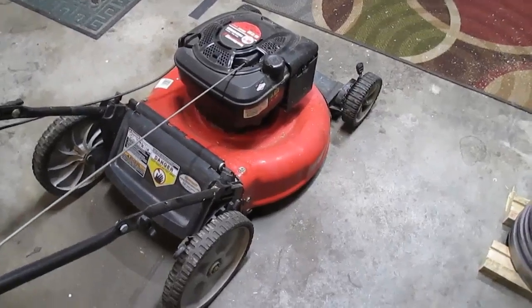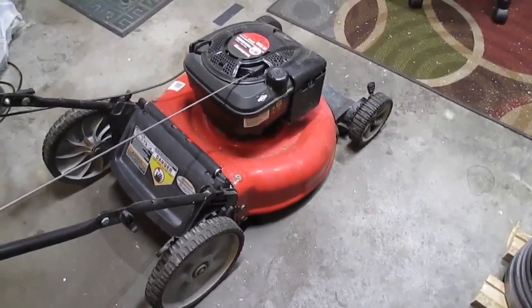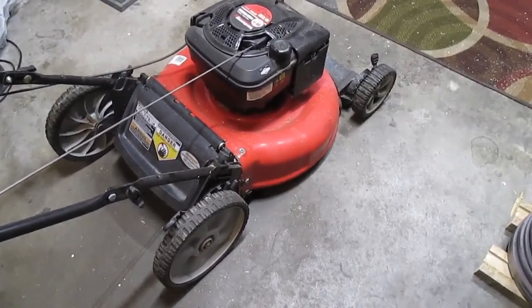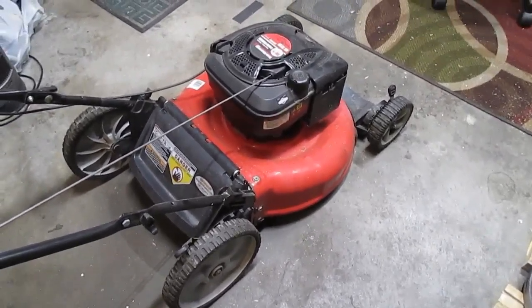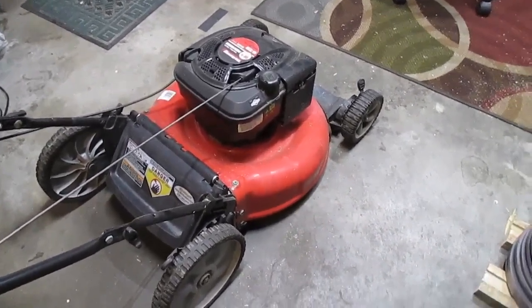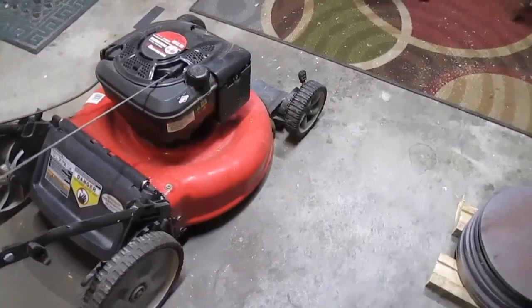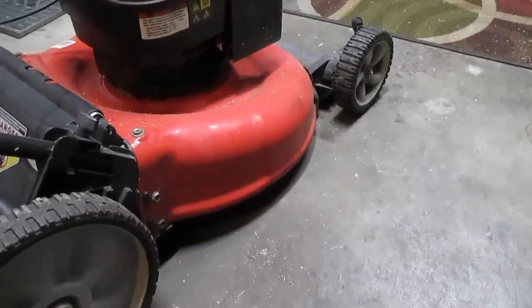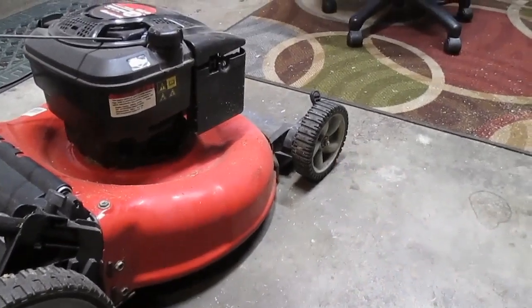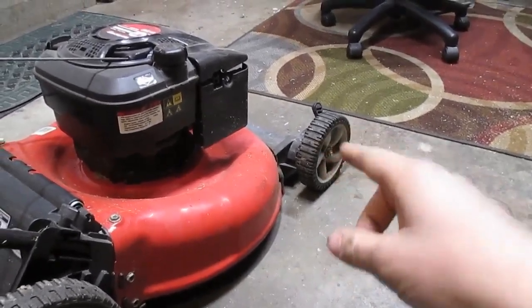Hey, welcome back. So I've got the riding mower, but it's going to be a little too tall with me sitting on it to get under the tree in the front yard. So I think I'm still going to need the push mower for at least that part. But as you can see, I have a hard time keeping it level.